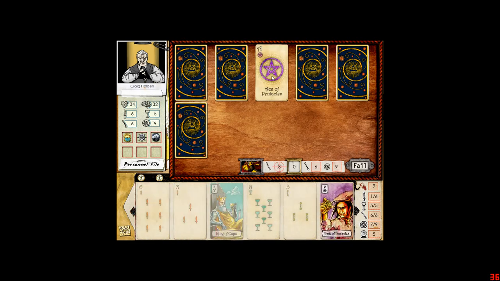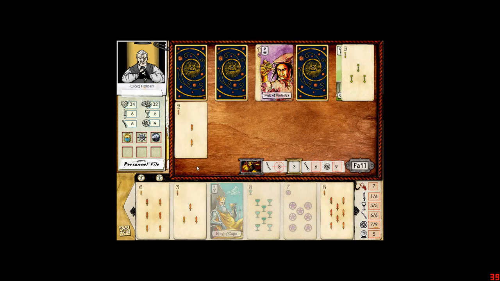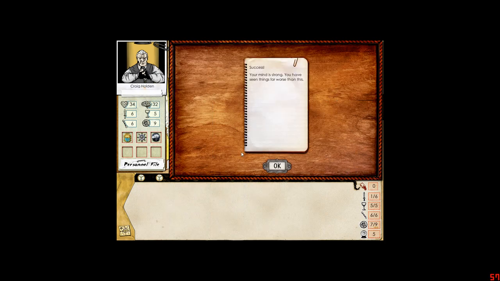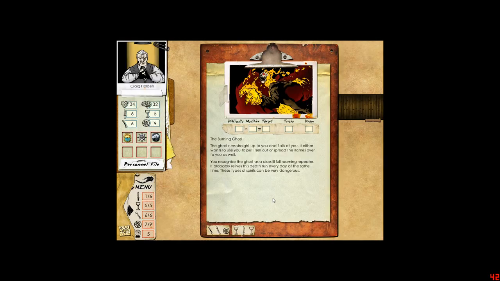A King of Cups and the Page of Pentacles are the two face cards we have. Your mind is strong. You have seen things far worse than this. The ghost runs straight up to you and flails at you. It either wants to use you to put itself out or spread the flames to you as well.